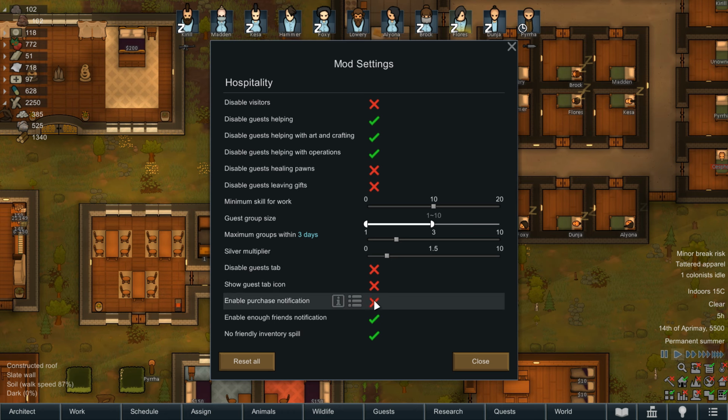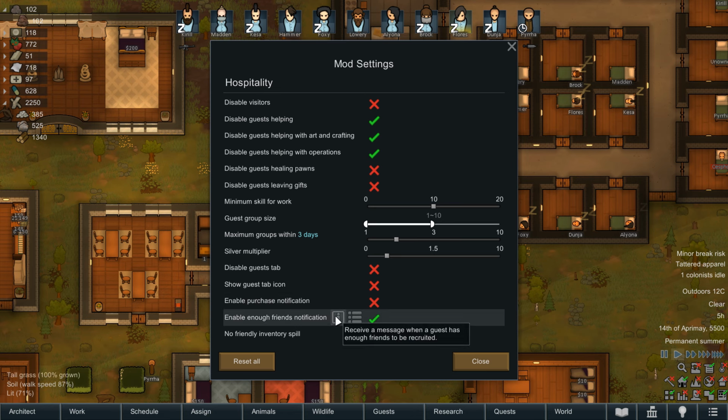There are a couple of settings for notifications too, if you'd like to receive a message ping when visitors have either purchased an item or made enough friends to be recruited.